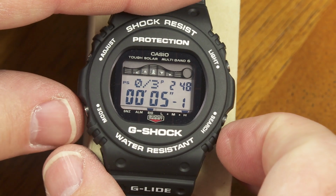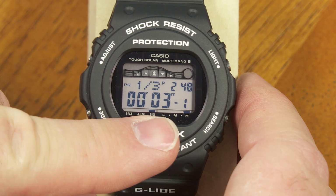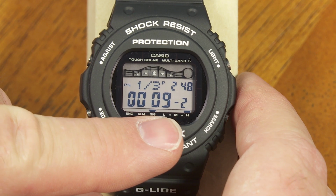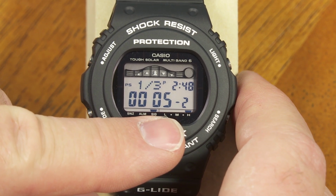Okay, so here I go. I'm going to start this up right now. Okay, 5 seconds for the first interval. And it just gives a quick little beep there. Then 10 seconds for the second interval.